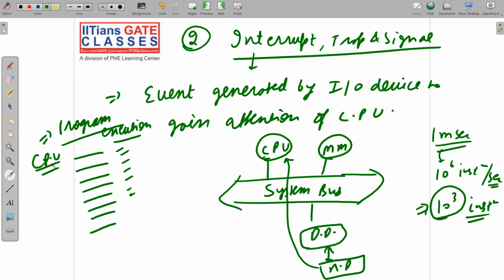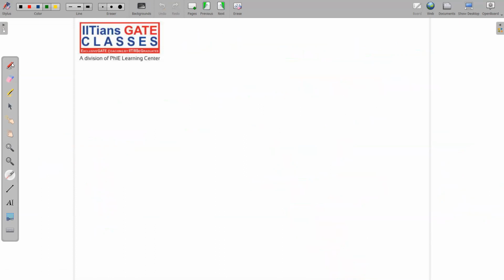So same is the case with CPU. When CPU is executing the current instruction, it will not check for interrupt and so on. When instruction execution is completed, then after that CPU will check which device has generated interrupt and why, with the help of operating system. Let me jump to the next slide and I will show you the things.